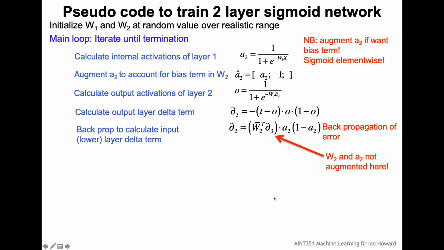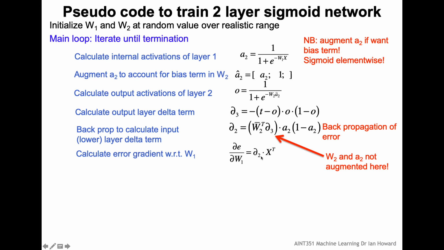And in this particular example here, right, W2 and A2 are not augmented, right? So we only need values which actually correspond to outputs at that level. We're then going to calculate the gradient with respect to W1 overall, and like I said, the way it always works with this, we have a delta term for that layer multiplied by a transpose of the input to that layer. That's always the way it is.